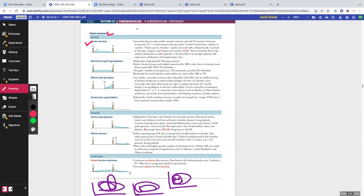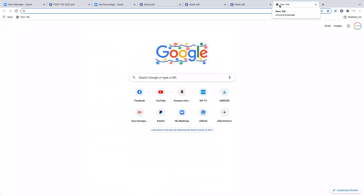One of the highest yield sounds that you'll hear in your headphones are the sounds of murmurs. So if you hear the sounds of murmurs in the exam hall, do you have to hear the sounds of the murmurs before in your practice exams to make sure that you identify the sounds properly? The answer is yes, right? There's actually no way I can make you hear the sounds, except that what you can do at home, everything is available.